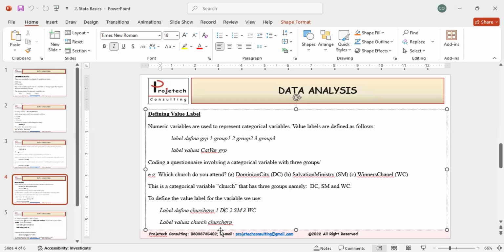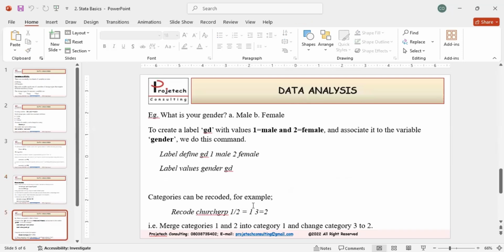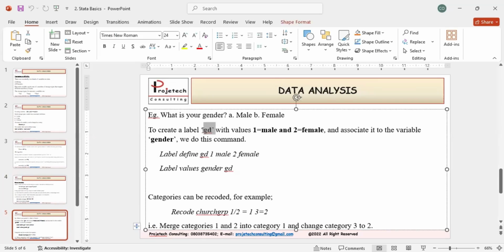So that's the formula. Okay, look at the male and female. What is your gender? Male, female. So to create a label GD, I just use GD now. You can use anything you like.